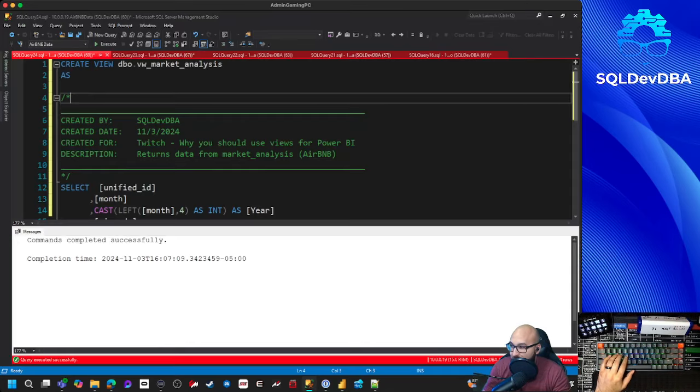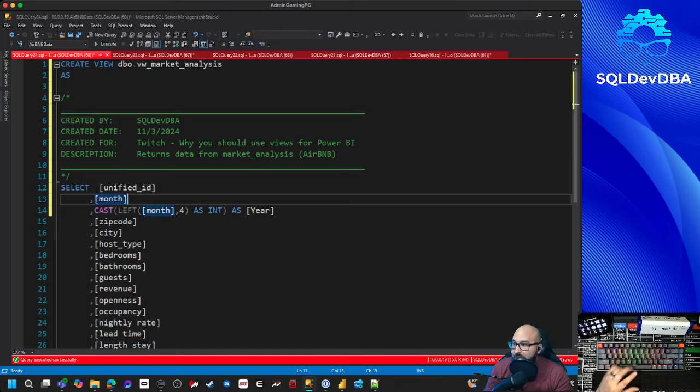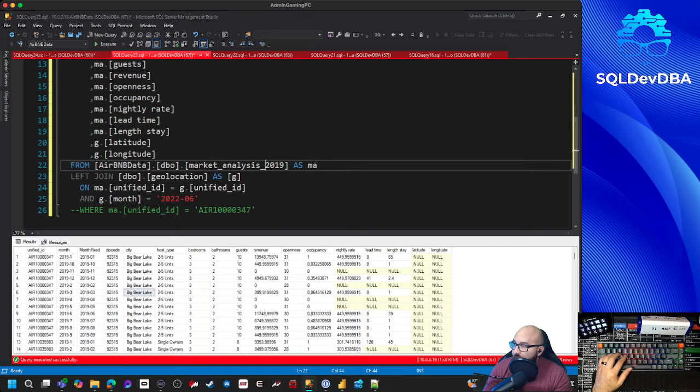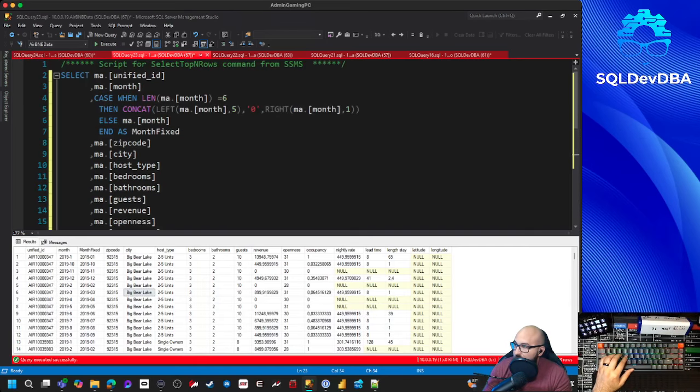Because the transformation occurred at the view level, not at the Power BI level. So I don't have to do that transformation anymore. For every report I create, as long as I'm using this view, the year just exists by itself. It's always been there.